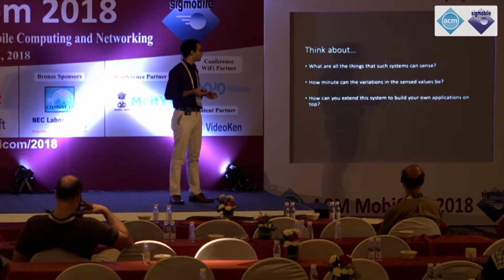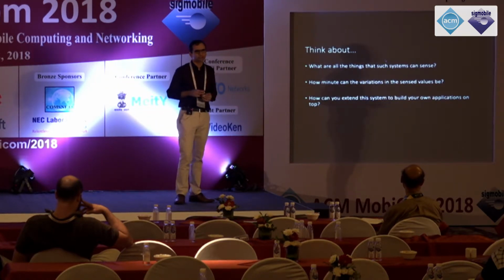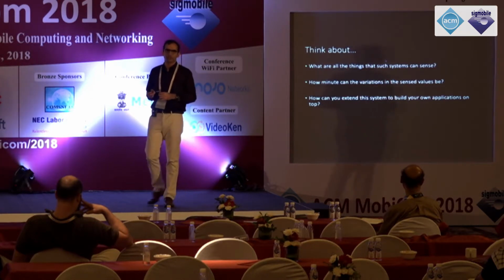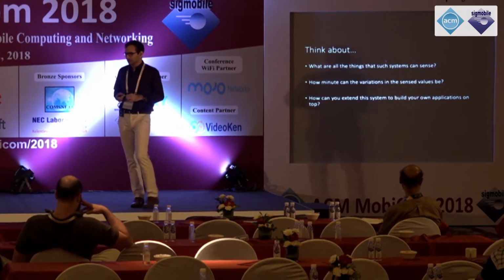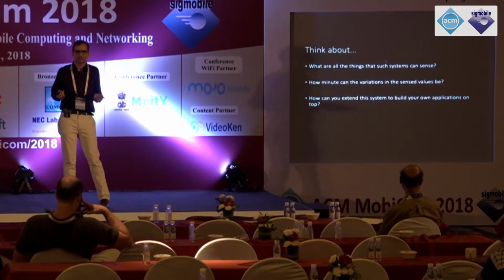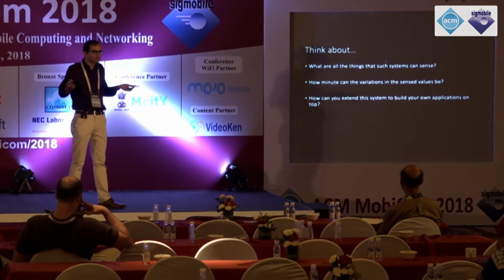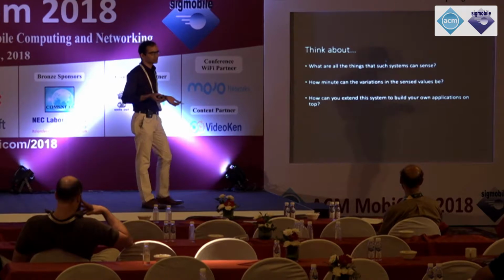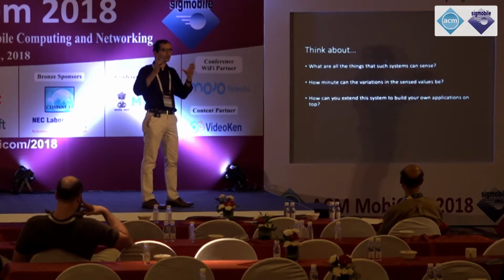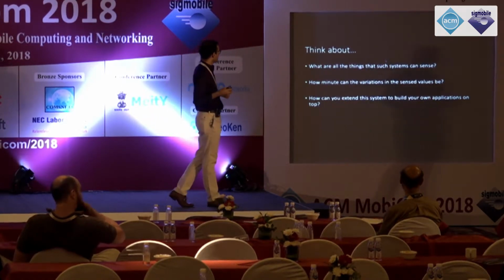One of the questions is: what are all the things that such systems can sense? Not all systems can do passive sensing. For example, if you want to sense something like pH, can you sense pH? Can you sense moisture? Or can you just sense temperature? What is the limitation on the number of things that can be sensed with this approach?